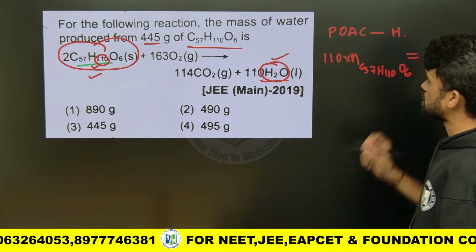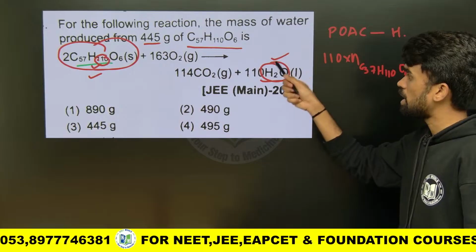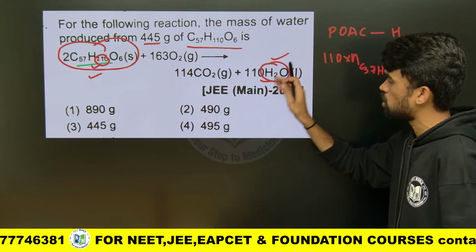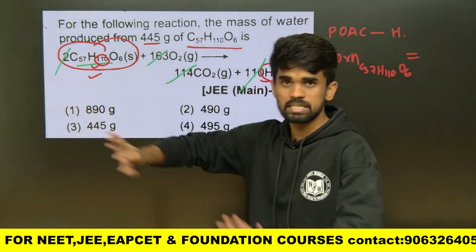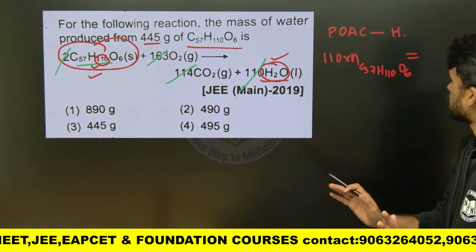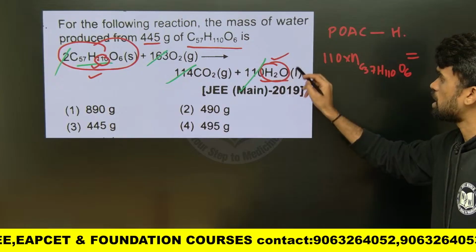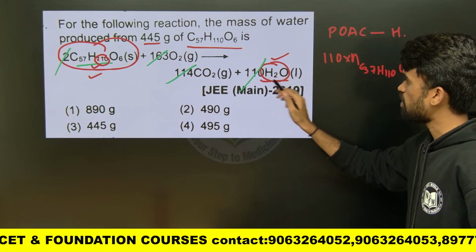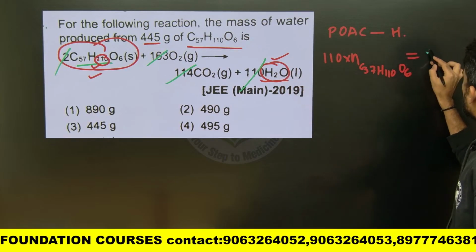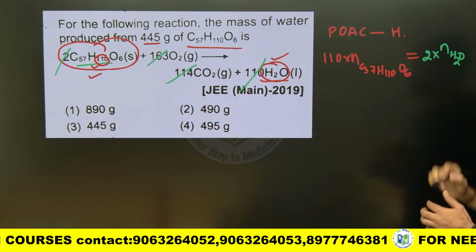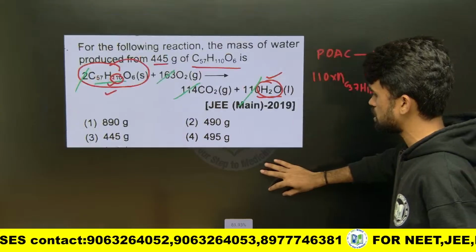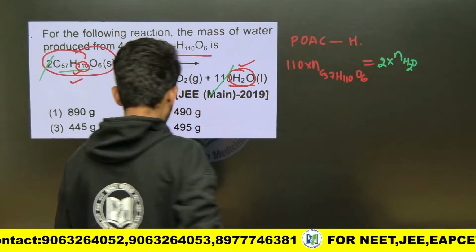This will be equal to, next, this side how many hydrogens are there in the water molecule? I am not balancing. We don't require any of this coefficient. Just simply we can do this. Follow this clearly. Okay, this side how many water molecules are there? See, in one water molecule 2 hydrogens are there. 2 into number of moles of water molecule. That's it. So this is the concept you need to use here. This is what we can call principle of atom conservation.